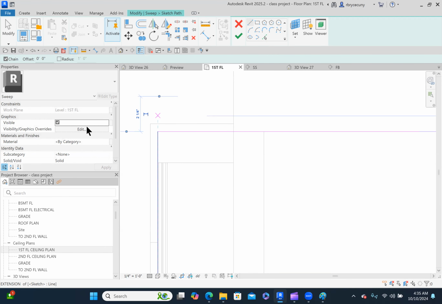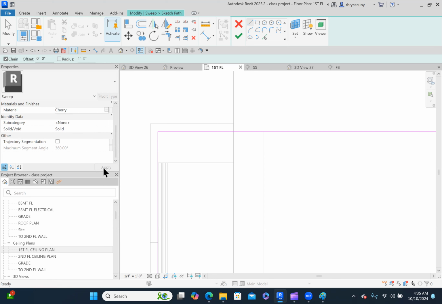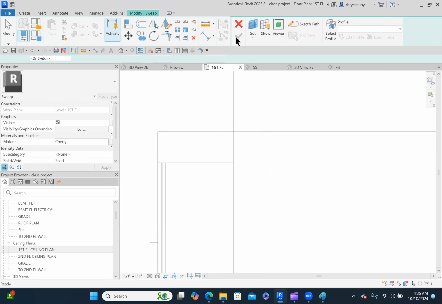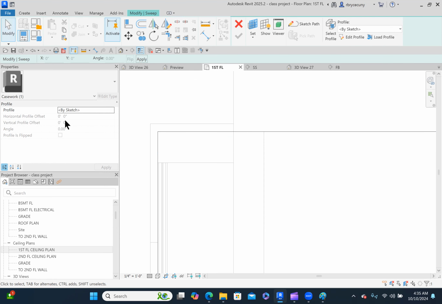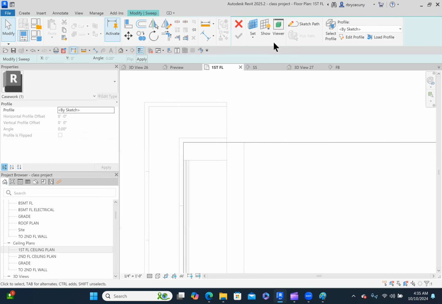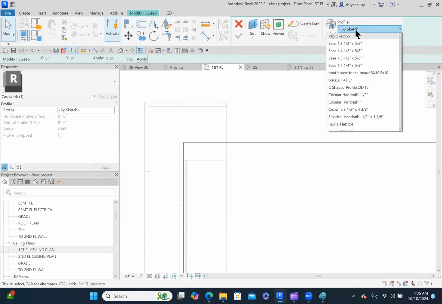Now we haven't talked about the elevation of it, but let's get that cherry. Let's try it now. Cherry. And boom. Okay. I think you got it. I think it might be right. And now, we didn't pick the profile yet.